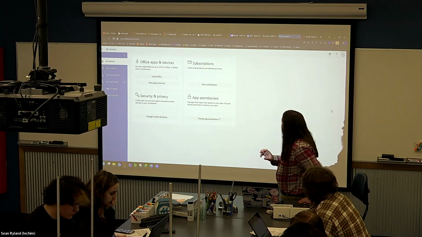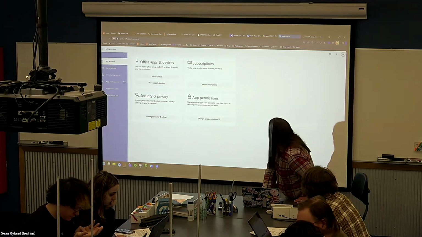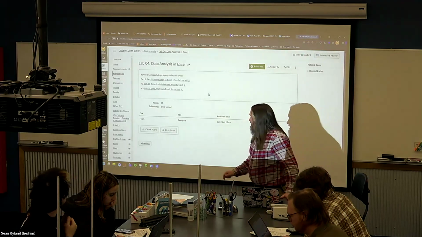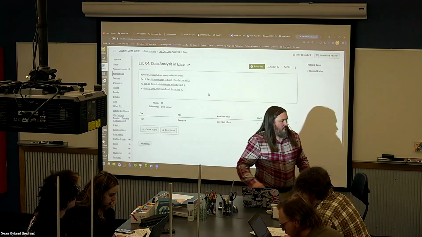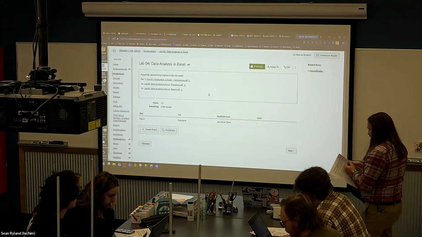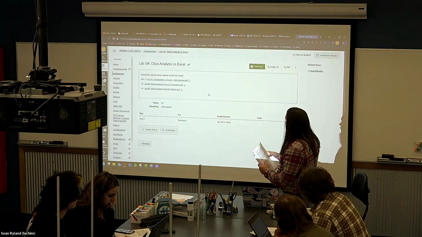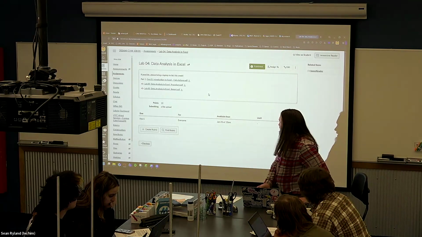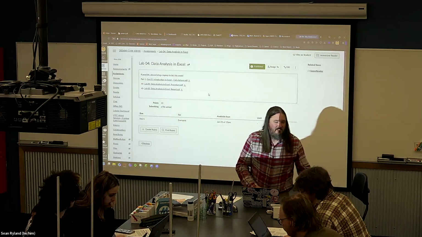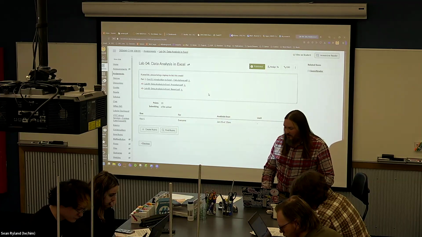But that's more on the technology side anyway. So what we're going to do for starters, as far as actually doing this lab, when you come to the assignments, there's actually 3 files. There's only one packet here that has the procedure, because most of what you're going to turn in is in the report, but it's going to mostly be digital. So you don't actually need a print copy of the report sheet for this one. You can answer the questions in the spreadsheets or on a Word document and submit everything online that way.